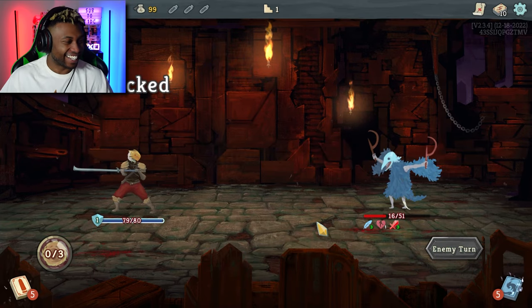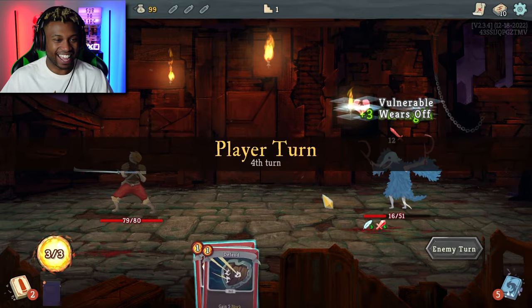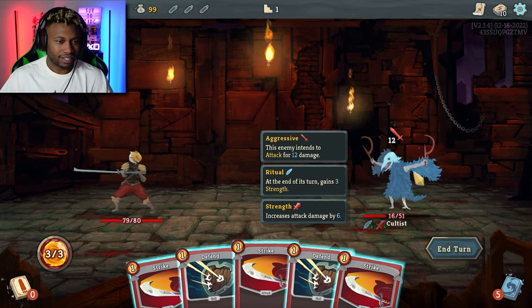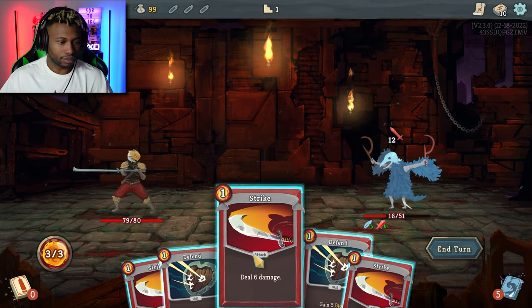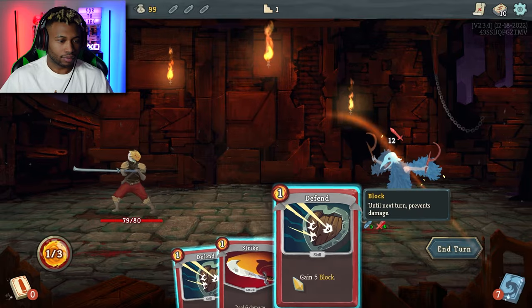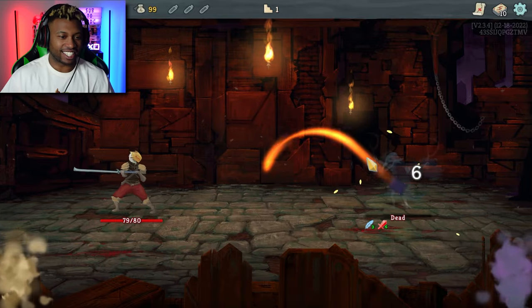I fuck with it! Vulnerable wears off. Oh my god. It's gonna attack us for 12? We can withstand 12 attack. Not if we kill it first!